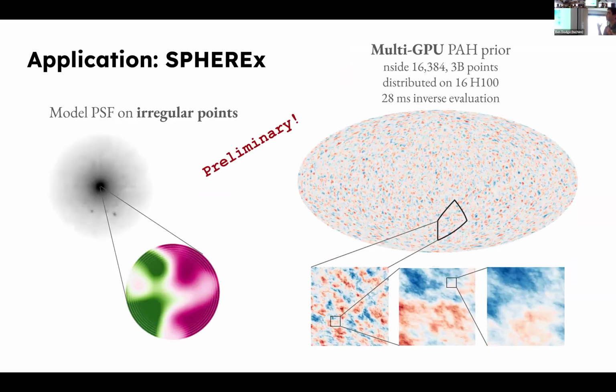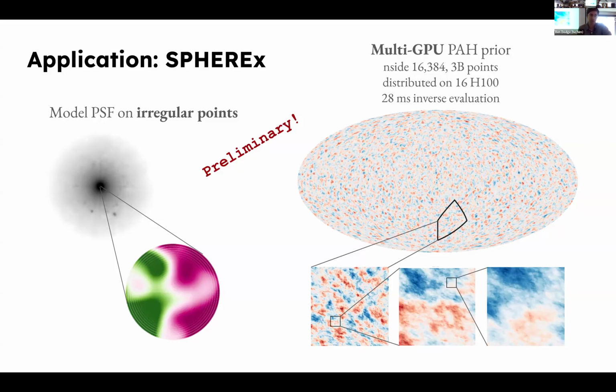And so how is GraphGP assisting in that? Well, the obvious one you can think of is for the PAH map. I'll just take a moment to say GraphGP is a single GPU code, but the algorithm is very amenable to multi-GPU. We cannot very well do the graph construction multi-GPU, so you kind of have to do that yourself. But once you do that, we're using GraphGP across 16 GPUs to do many billions of points, and we're going to do more. The other little thing I'll mention is we're also using GraphGP for the PSF.